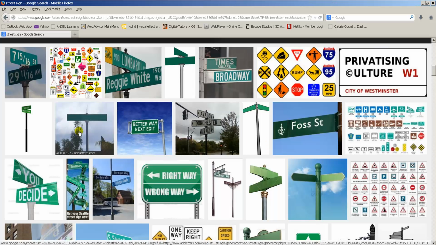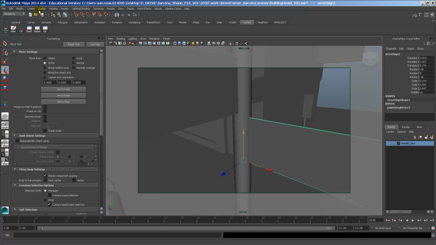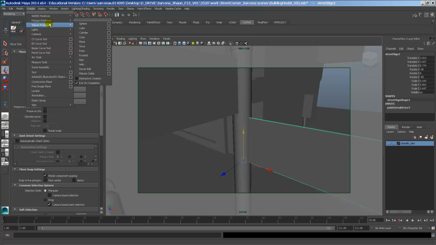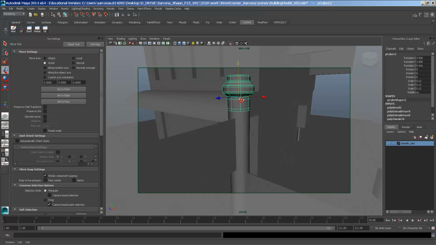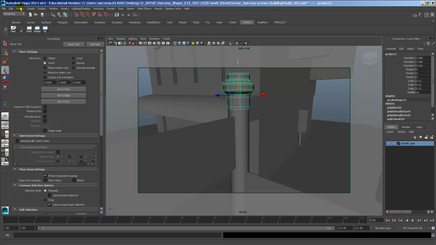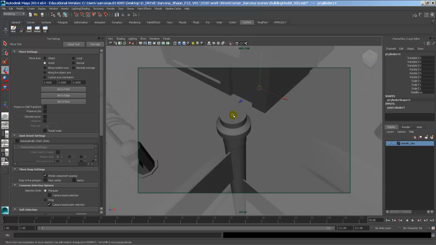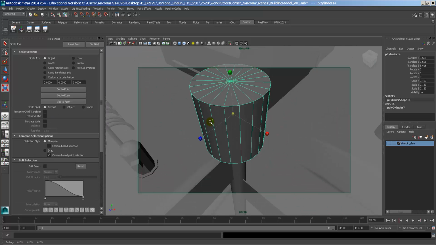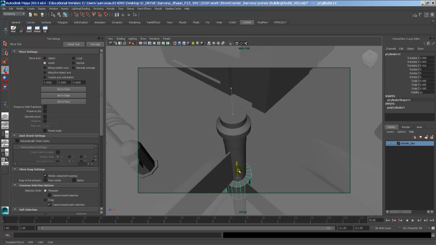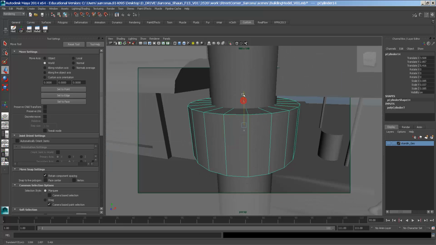There we go. And you'll notice on some of these here, there's also like this little cap, and it's like something holding it in there. Let's create that too. So it doesn't have to be anything crazy. I can actually probably borrow, let me look at that design again. Yeah, I don't even need anything fancy. I'll just create cylinder. Because I'm not doing anything fancy to it, I'm just creating a cylinder like this.